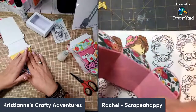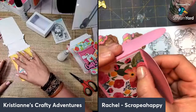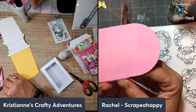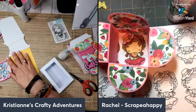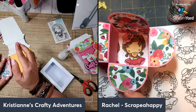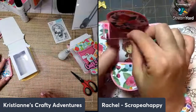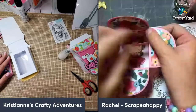I don't know if any of you saw my Instagram this week, but I posted a combination of Greeting Farm stamped images and Lawn Fawn images that I had in my stash to make a birthday themed card for a baker. You use the pattern paper as the inspiration for the colors chosen, you color those different stamp company images together, and you get a really cute ephemera set. I love how you were able to combine those two different lines from two different companies, and they all played so well together because you used the colors to match them perfectly. Yeah, it ties it all together. And the other big tip when coloring these stamped images, as you've shared with me, is the highlighting with your gel pen afterwards. Super cute. That makes a huge difference.